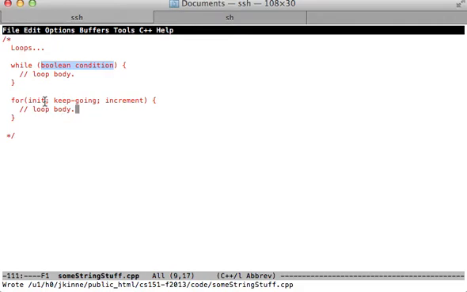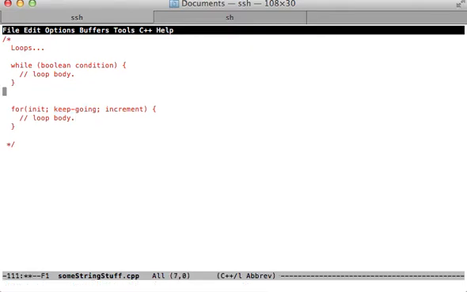The for loop has a few more steps. First thing is you do the init, whatever's there, some statement. And then as long as the keep going is true, you do the body and then the increment. You repeatedly check this condition, so it's the same kind of thing where you're checking the condition over and over again, but then there's two different things you do. You do the loop body and then you do the increment.